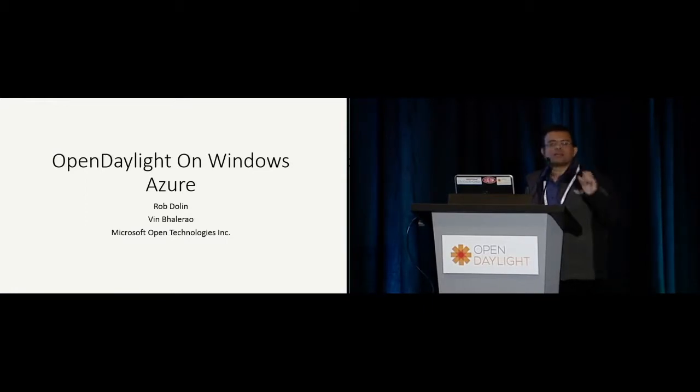Hello? Okay. So let's get started. As Rob mentioned, we have Windows Azure, and we have been running OpenDaylight on a Windows VM in Windows Azure, and also Mininet in a Linux VM, again on Windows Azure. We are not trying to integrate OpenDaylight into Azure or anything like that.